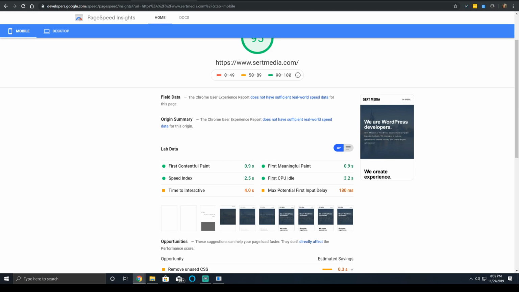Now, another important note is time to interactive is a component in Lighthouse 6 for measuring your score. It has a 15% weight. What that means is the contentful paint and the meaningful paint both have a weight of 20% respectively. So they have 40% of your weight. The speed index is equal to another 10% of your score. The time to interactive, which is this video, is 15% of your weight, and the total blocking time will be 20%. Now, time to interactive used to have a 33% weight in Lighthouse version 5.